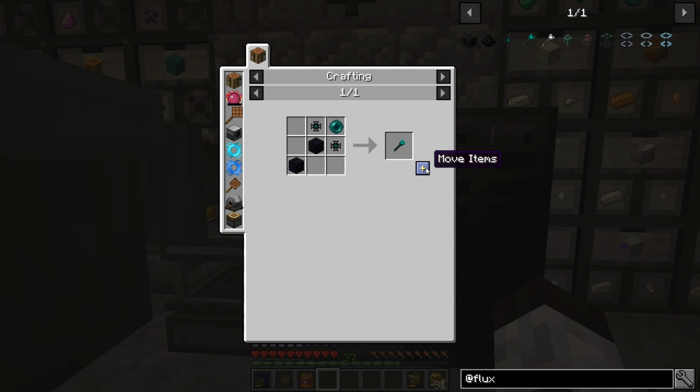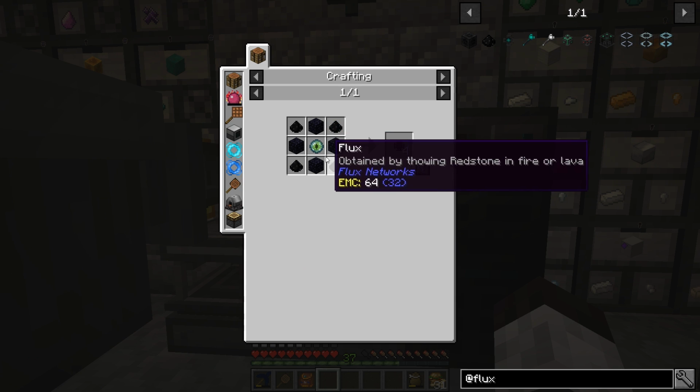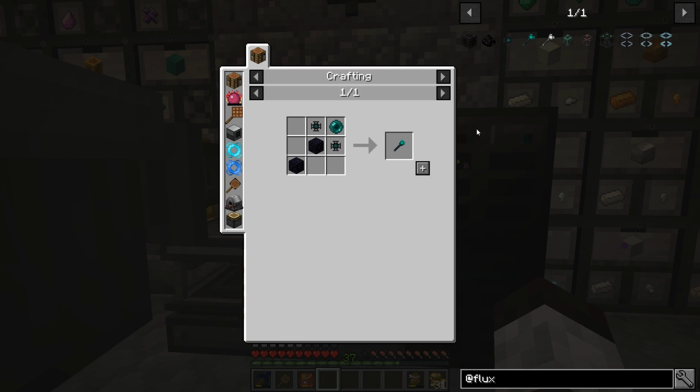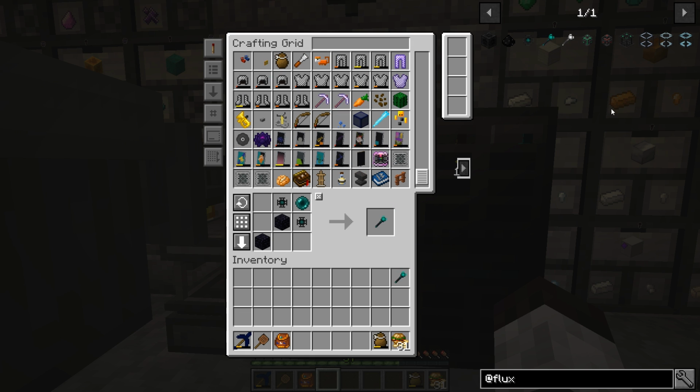First, let's make the Flux Configurator. We're going to need a bunch of these cores. We're going to need Eye of Enders. There we go. Okay, we're going to make a bunch of these. I'm going to make 20 of those for now. Let's throw it up here. Okay, here we go. We have the Flux Configurator.